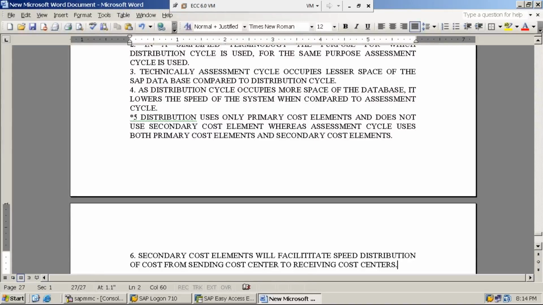So these are the main points with respect to assessment and distribution.